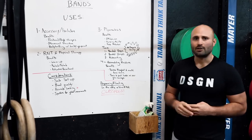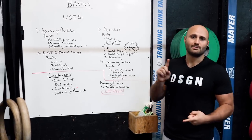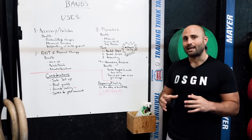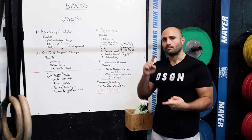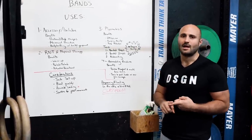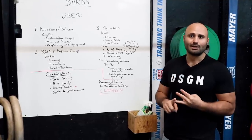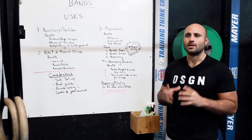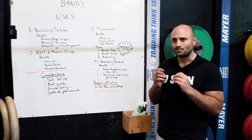So those are the four major uses that we have for bands and some considerations to make sure you use them safely and effectively. In the classroom, our TTT educational product, we're gonna cover more programming considerations, so when to use them, when not to use them, how to progress them, and giving you some example training sessions with loading parameters to make sure that you understand what band tension should be applied to the bar to get a specific strength response.